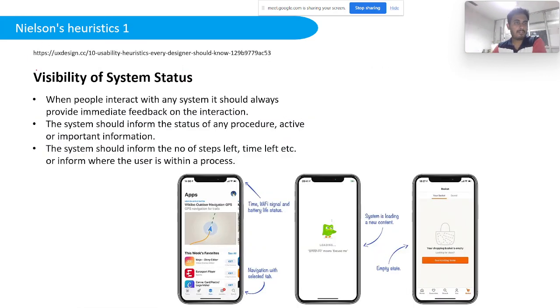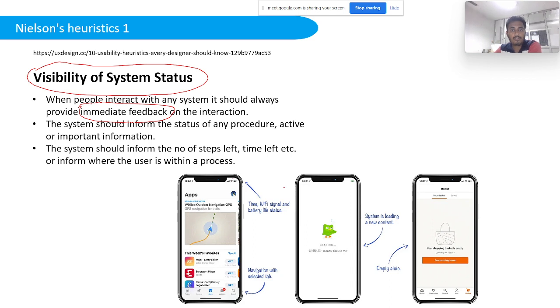So the very first heuristic is visibility of system status. What it says is that when a person interacts with a system, it should first of all provide immediate feedback.